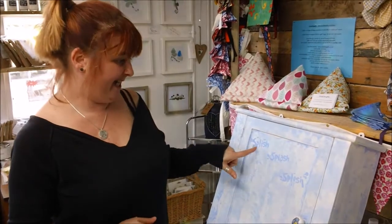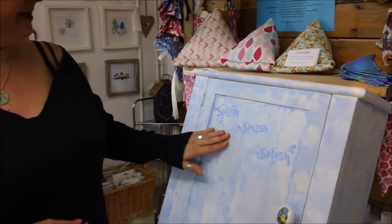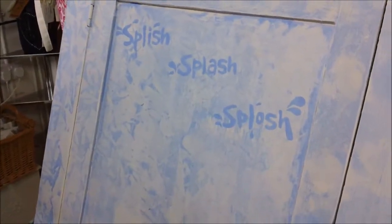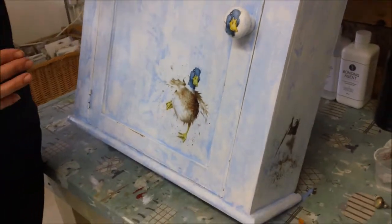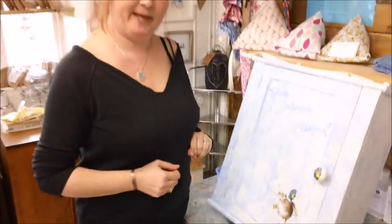So we've finished it - as you can see it's come out really lovely, really pleased with it. It's subtle; I think it was the right decision to do it in the same blue and it goes really well. All it needed was a little coat of finishing coat over the top of that bit to protect the paint and we're done - job done, lovely bathroom cabinet.